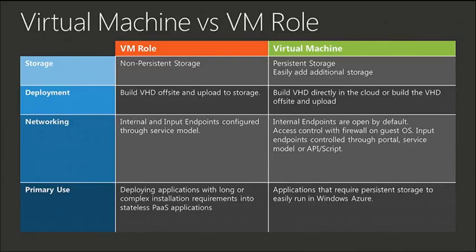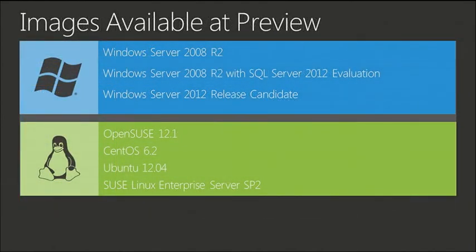The VM Role does serve its purpose in the PaaS world for long-running or fragile installs, where you can give us a baked image so you don't have to run setup at deployment time. But with true virtual machine support, you can create a VM and treat it exactly like you would a VM on-premises. We wanted to start with a nice set of initial base platforms. This is what we've got coming out at Preview — our initial release, kind of a big beta. Eventually there will be a general availability release, but right now we're gating access to virtual machines. You can all request access and we'll make sure you get it.